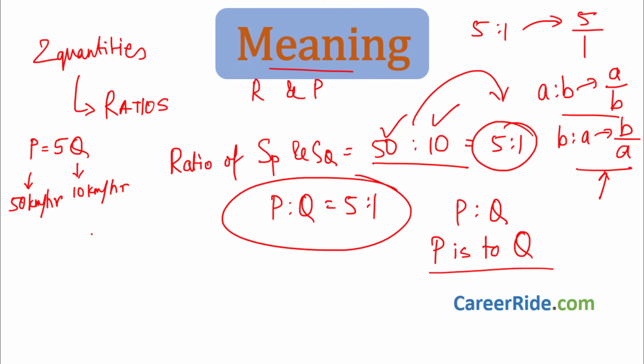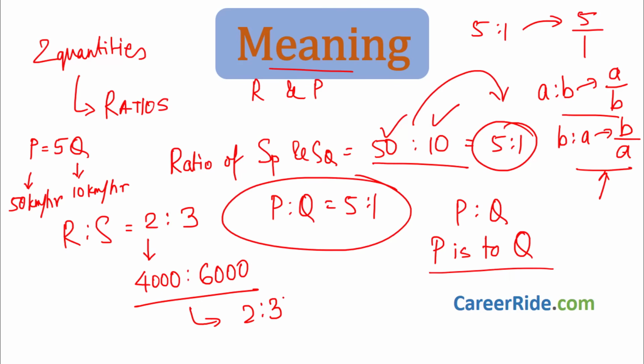Like say if we say what is the ratio of income of Ramesh is to Suresh, right? Say the ratio is 2:3. That means that whatever is the income of say Ramesh, assume 4,000 rupees, then income of Suresh would be this divided by 2 into 3, 6,000 rupees, because when we reduce this, we will get 2:3 as the ratio. Remember, these are not the actual values. This is nothing but a ratio, the simplified form of the actual values, right? Again, when we solve some sums, we will realize what exactly we mean by ratio, how we take ratio, how to use a ratio for solving the sums or given numericals, right?